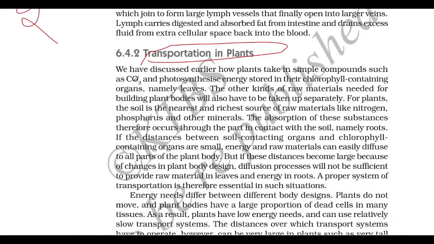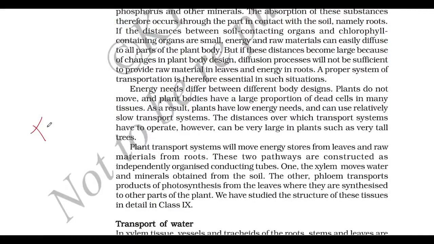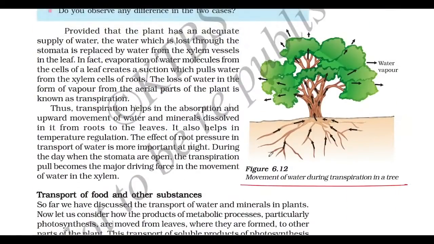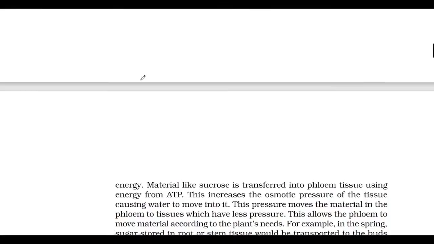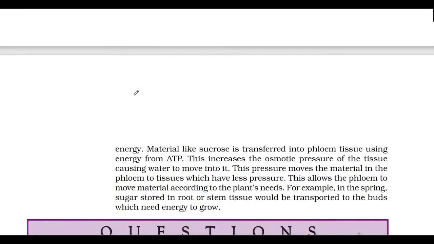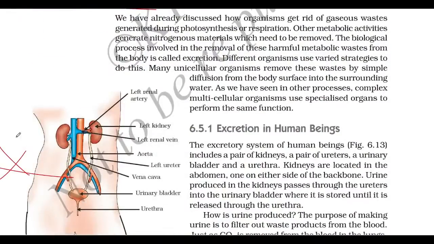Transportation in plants, you can definitely expect a minimum of 2 to 3 marks. Difference between transpiration and translocation, xylem and phloem, how water is transported, how food is transported, and also movement of water, that is transpiration, will be an important 3-mark question. And also how waste is excreted in plants, 2-mark question. And from the excretion, important diagram for exam.